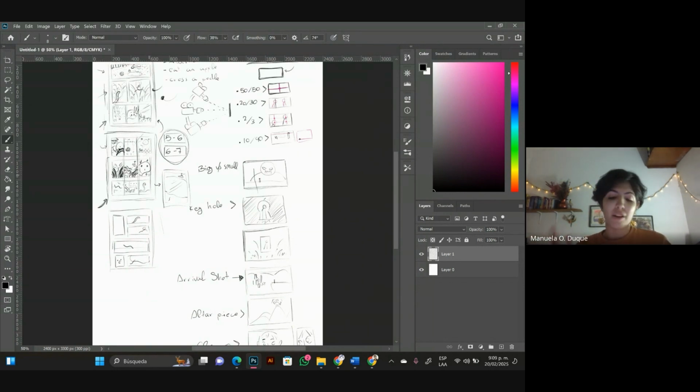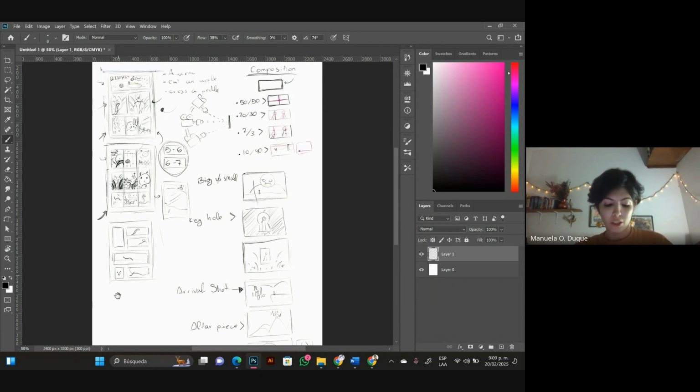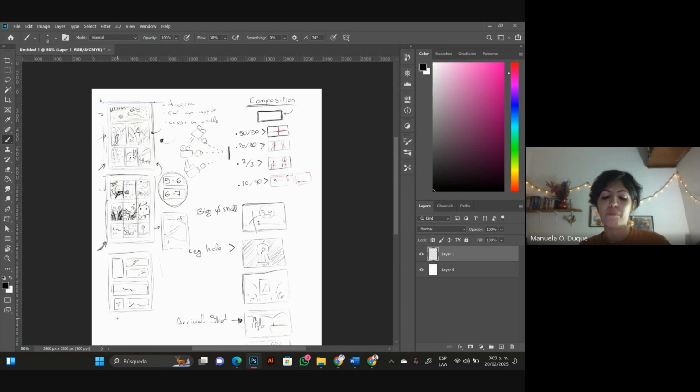And if you have a deadline, it's better to have everything thought out instead of being very close to your deadline and not knowing what to do, and having writer's block or artist block on how you want to draw this.